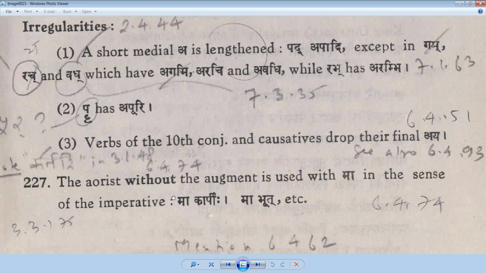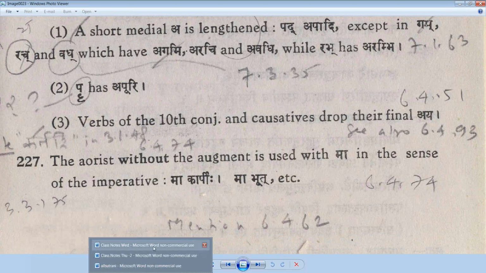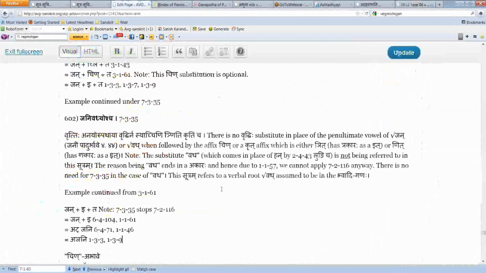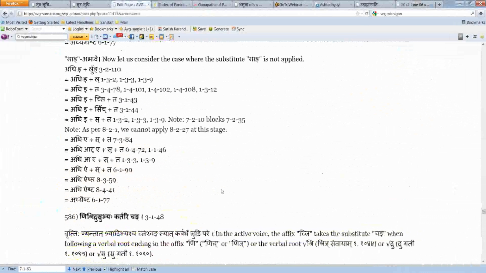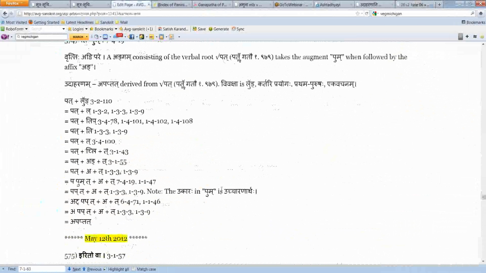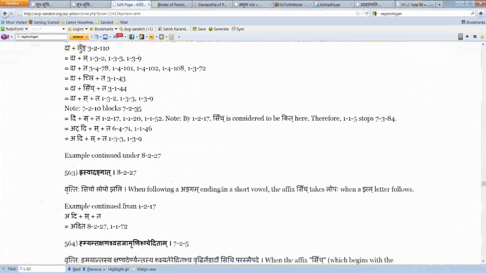And the last thing here, of course, in the beginning of the class itself, we talked about is the aorist without the augment is with ma in the sense of imperative, ma karshi. We've had many posts on this ma bhu in Gita. We already discussed this in the class, in the previous classes, because we had the over here. When we start the lung prakranam itself, we talked about mangi lung, we talked about namang yoge. So a few classes back, in the beginning itself, we talked about this. We discussed when in the various senses in which lung is used, when we introduce the sutram lung, at that time itself, we discussed these rules, which is way back here.